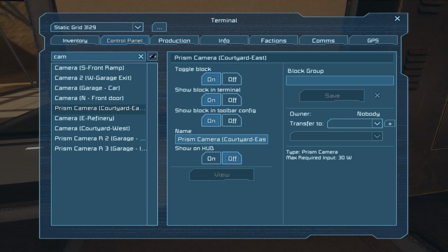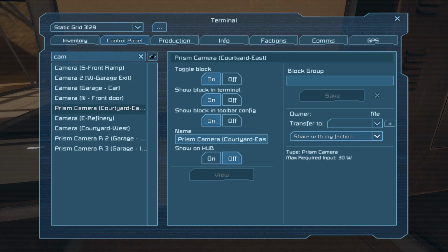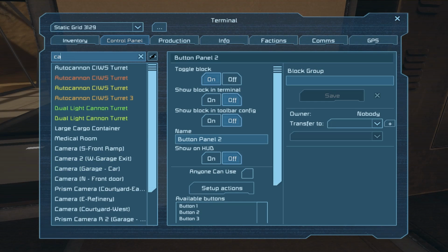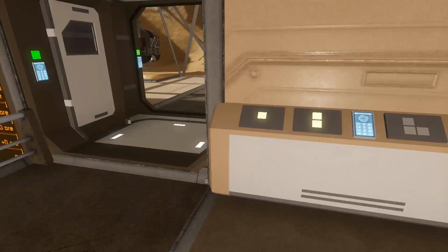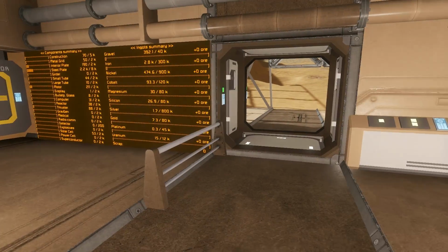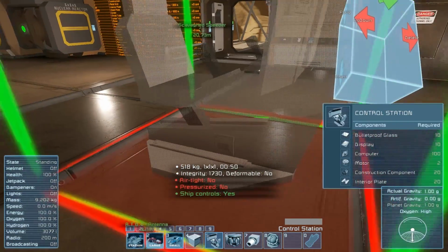Okay, in the interest of science, I'm going to change this and hope I don't break anything to see if there's a way for me to see stuff. Because the blocks are on, but it's not doing a view thingy. Maybe you have to be in a seat of some sort. Let's just place one down.